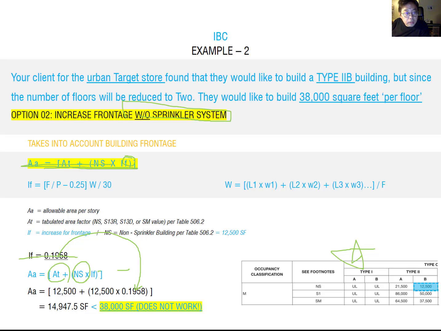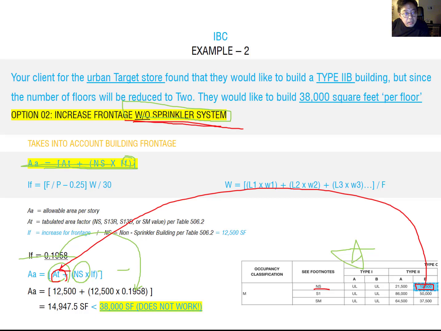So without the sprinkler system, what is the AT value? It is the 12,500 value, right? Because of the non-sprinkler system. So this one has to be applied as the AT value because it is about without the sprinkler system. You also find the area for the non-sprinkler system, the same value, because you simply add this value here.